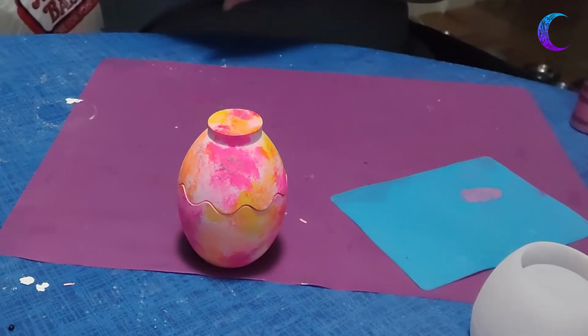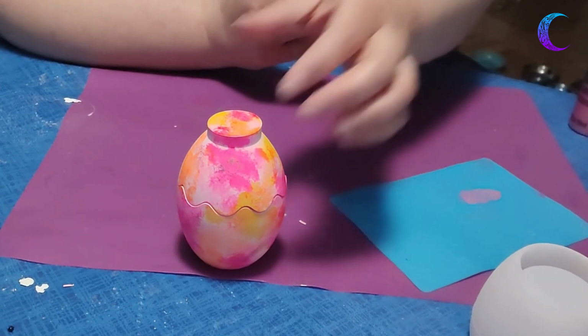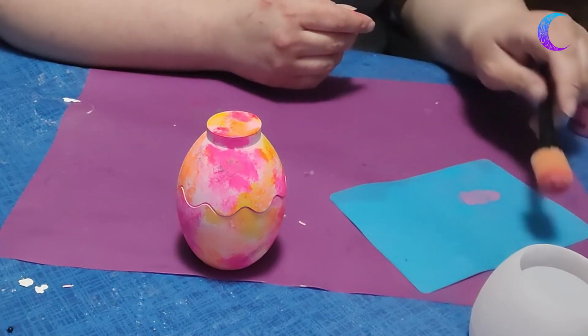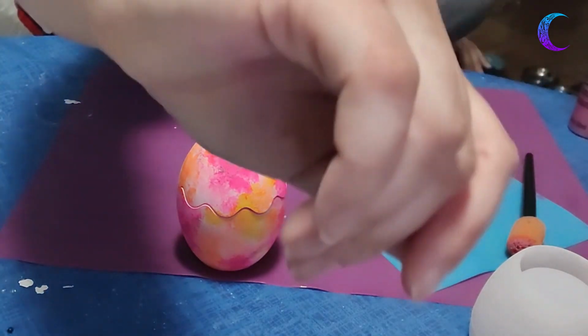So I'm going to let this dry until tomorrow, and we're going to seal it. Debating on whether or not to seal it on camera. I'll seal it on camera, but I'll do it real quick. And then we will do the wax and fill my Easter eggs with hopefully a nice yolk design. All right, I will see you guys in a few.